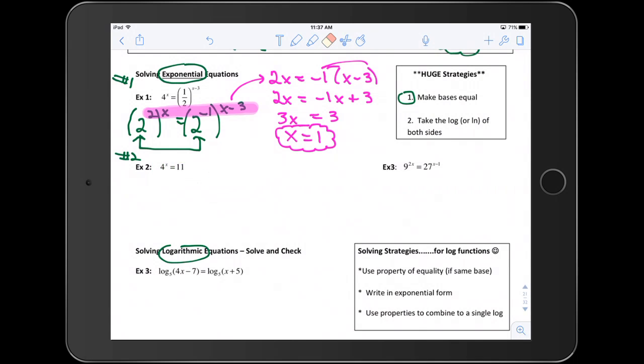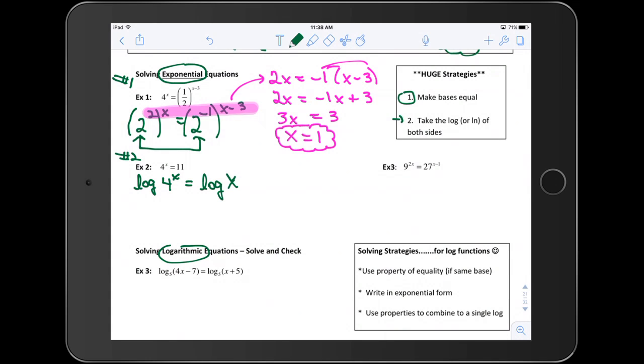Now, if you notice the top one, you didn't need to use a calculator, and that would be on a no calculator portion. This one, example 2, would be on a calculator portion. So I do want to make sure you see the difference between the two. So this strategy right here is that you take the log or natural log of both sides of the equation. So I'm going to take the log of 4 to the x, and I'm also going to take the log of 11. So it's almost like you keep it balanced by doing the same operation. That's exactly what we're doing here.